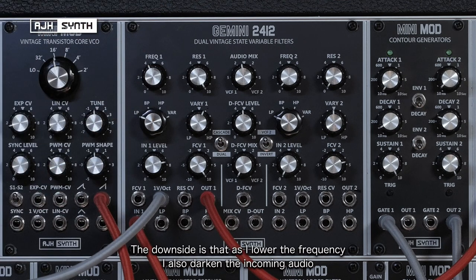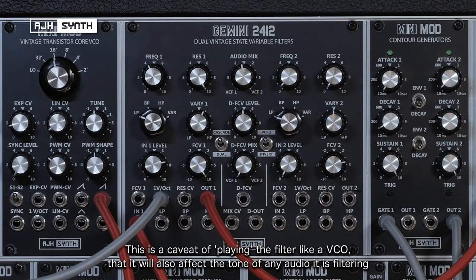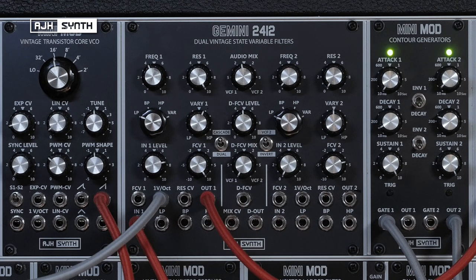The downside is that as I'm tuning that resonance lower in pitch, I'm also darkening the audio coming into it. And I'll demonstrate a way you can get around that problem by using both filters in the third part of the user guide video. But for a single filter, that's the only caveat of being able to play the resonance and adjust its pitch, that it'll also be affecting the frequency of the filter and therefore the audio that's coming into it.